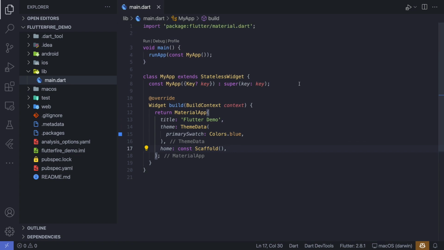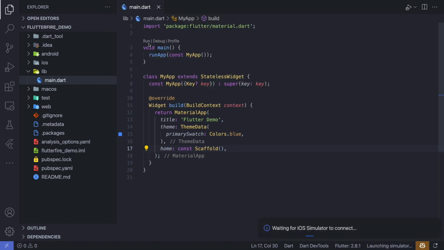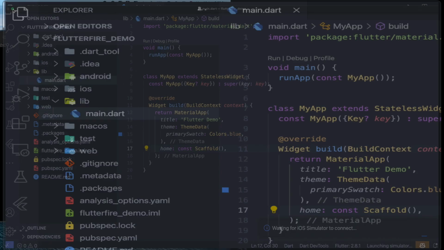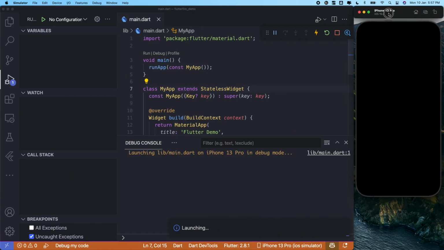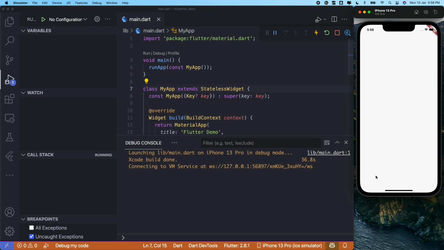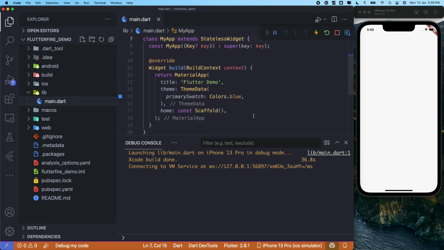So this is just to simplify the project, and let's also run it on an iOS simulator. So as you can see, we have the empty app running on an iOS device, I mean the iOS simulator. And also let's change this title to Flutter Fire Demo.